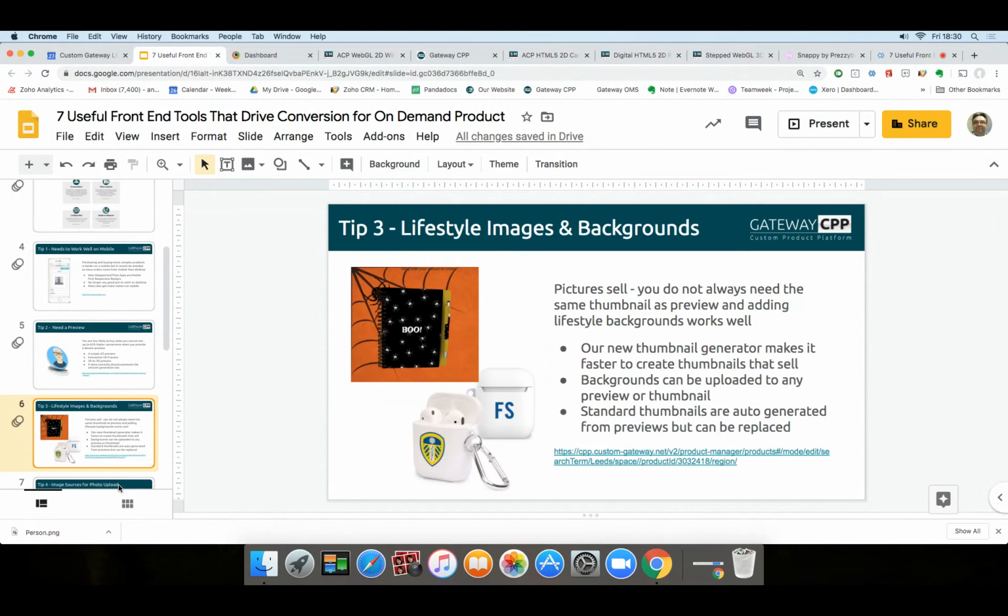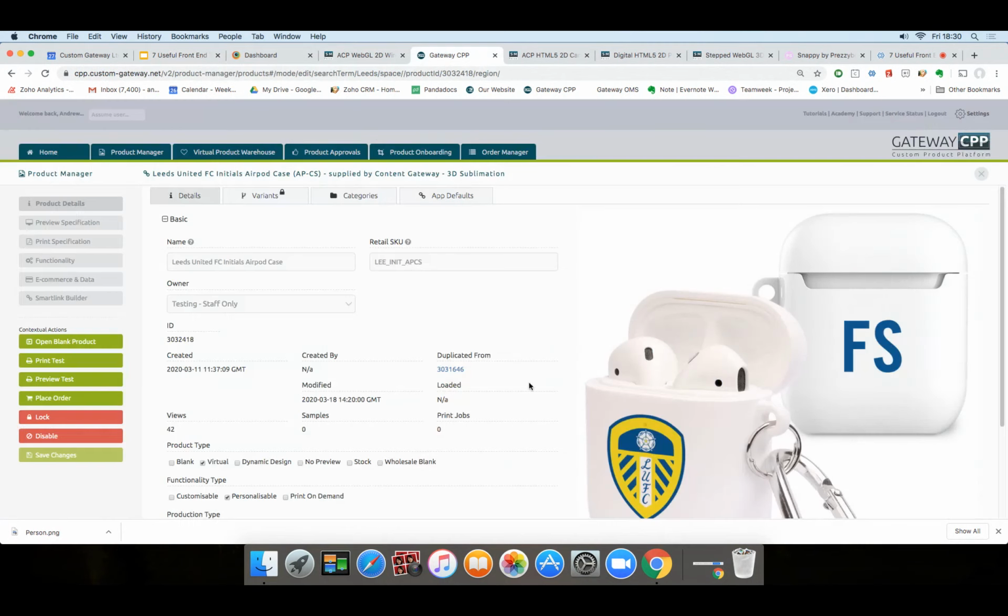So tip number 3, which applies to all e-commerce really: you can have great images, and great images sell. For example, you don't have to have the same image for your preview as you do for your thumbnail. And our new little thumbnail creator is a particularly good example of that. So you can see here the iPod case.